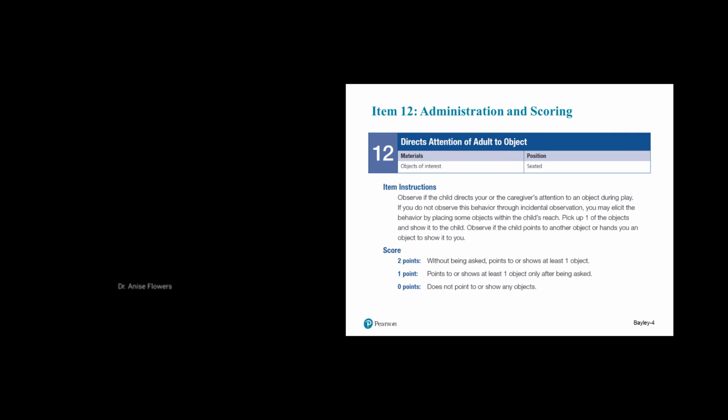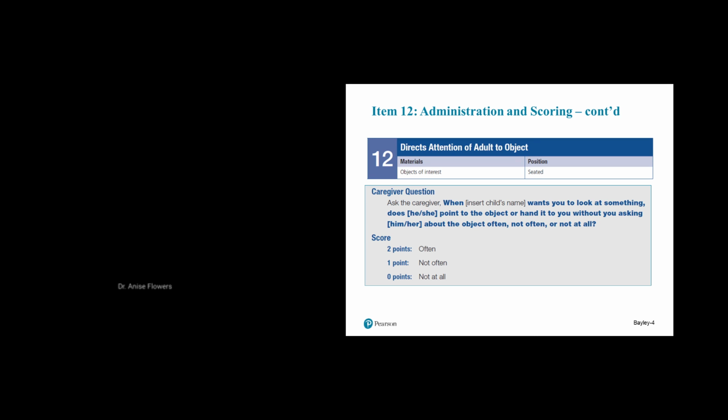Item 12 is the joint attention. Do they direct the adult to see an object? So when they're playing or in the testing situation, you can see if the child directs their caregiver's attention to something, or you might put out a few objects within the child's reach and show it to them, and then see if they try to show you another object.